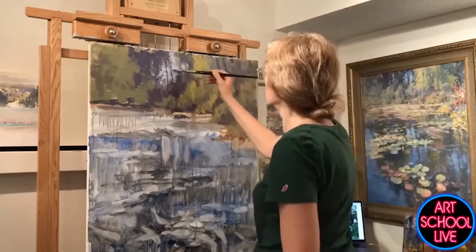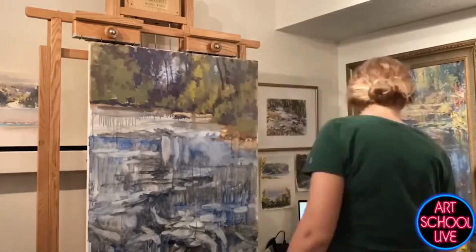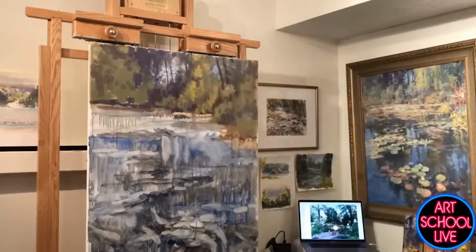It's tempting with such a large expanse of water to just dive into painting that water, but I need to understand where my colors are and my value scale. This is medium and dark is how I would classify that background, the reality, like the forest on the garden edge. Okay, well, why don't we get started?